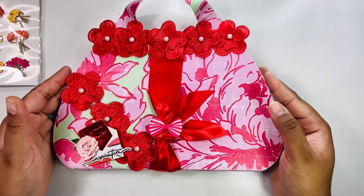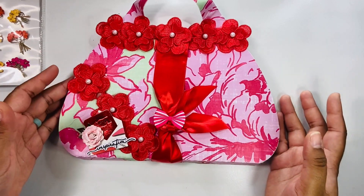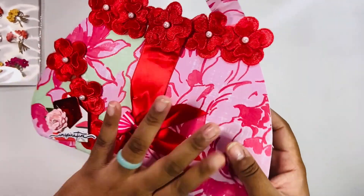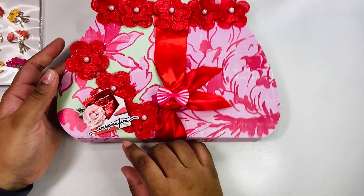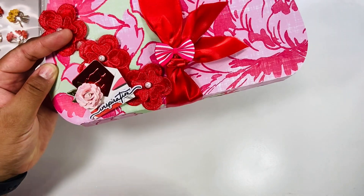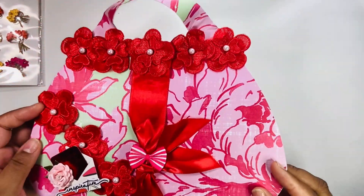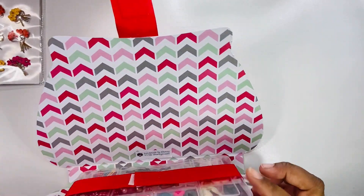She created this beautiful embellishment box holder. If I recall correctly, she said it was a 3D bag file that she enlarged to make a holder for the embellishment box. It has this gorgeous paper on the front and back, beautiful little embroidered flowers with pearls in the center, and an envelope embellishment that says 'inspiration' with a flower. She also has ribbon on the front and back that goes around, with a bow tied there — very, very pretty.